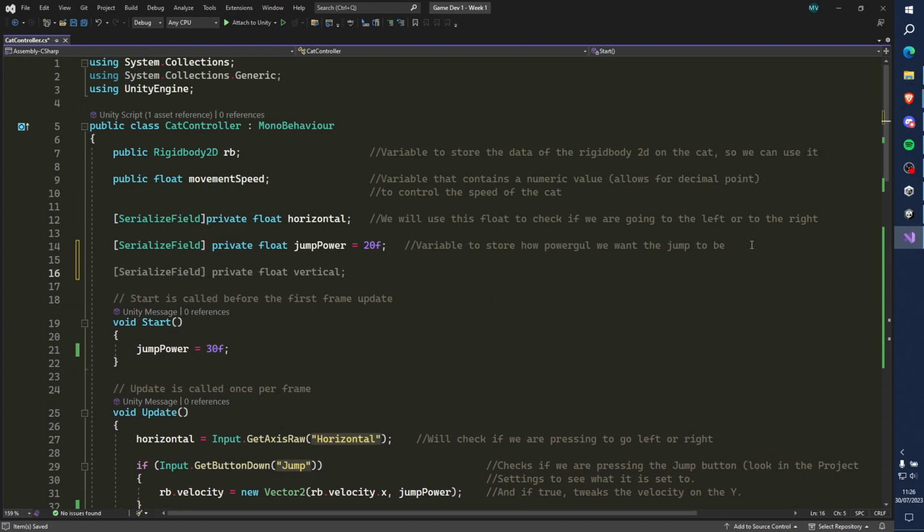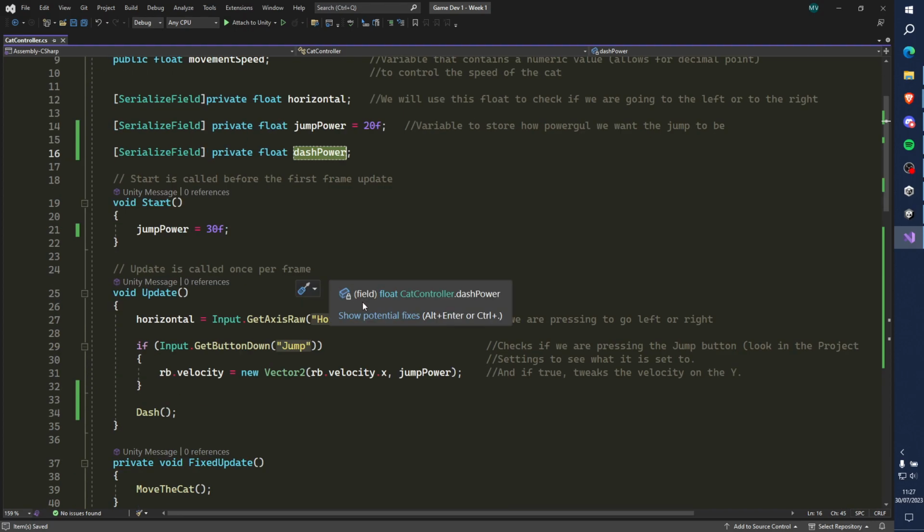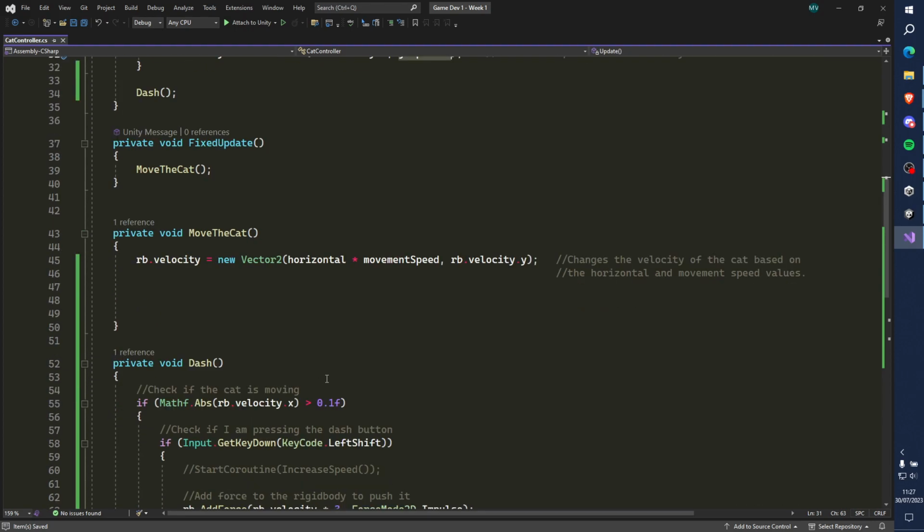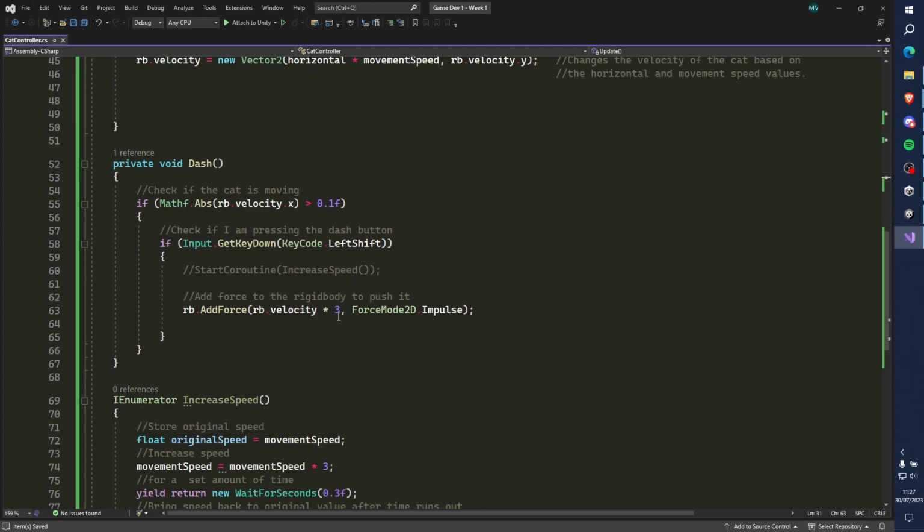I'm going to say serialized field private float, and we're gonna call it dash power. Cool. I'm gonna then use this dash power. Cool. I'm gonna go back.